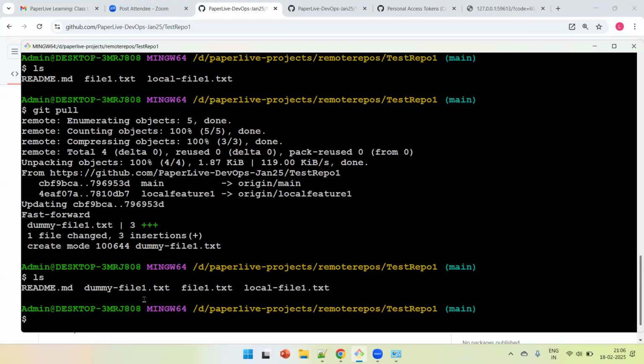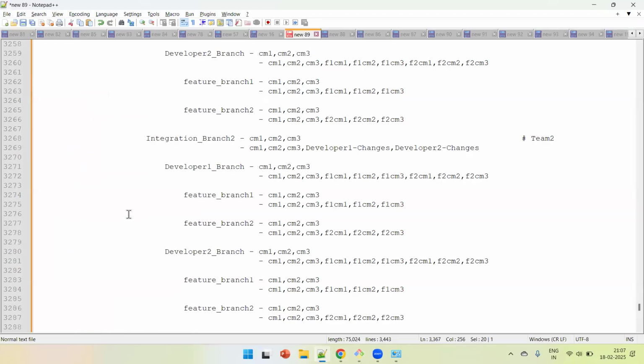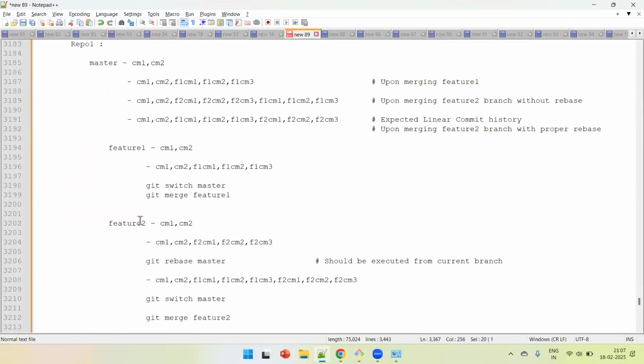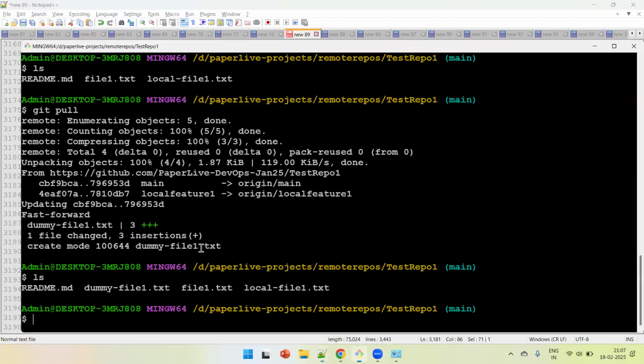So the very important point to consider here is in our previous session, we used the rebase option, right? I said as a best practice, we should always use rebase before merge. Correct? That is within a repository between the branches. But whenever you want to keep your local repository in sync with your remote repository, we use git pull.